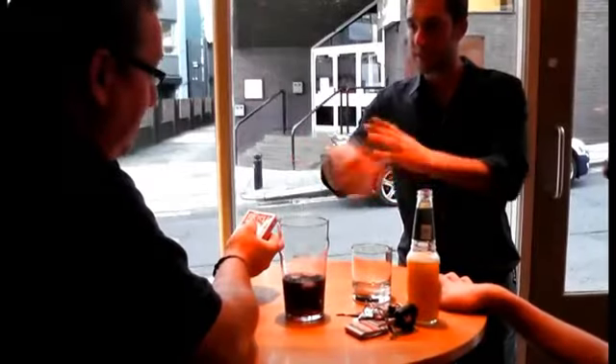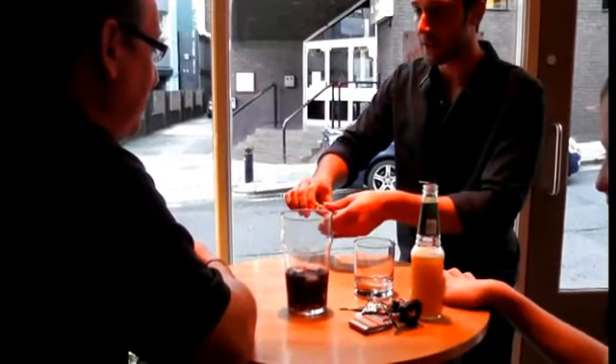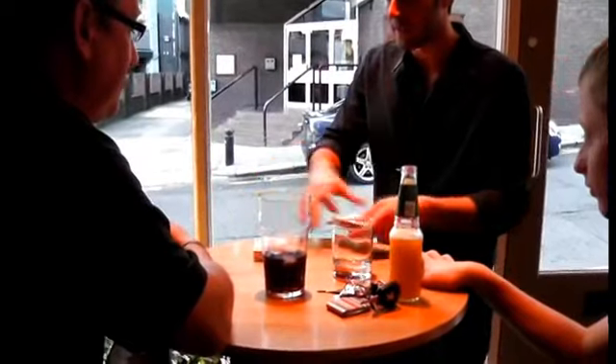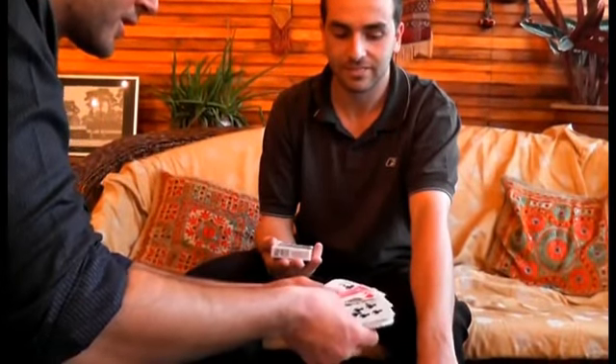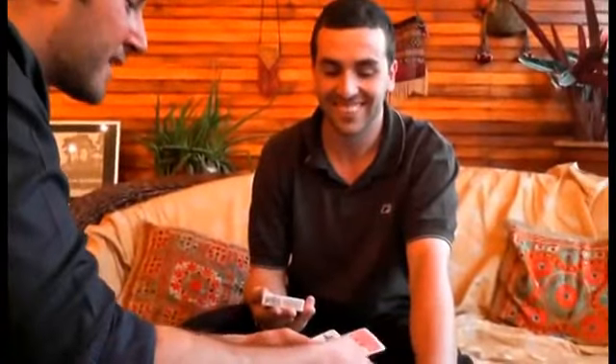Can you do that? Okay. Now obviously I don't know what your card is, and you've been holding that pack the whole time, so there's nothing I could do to interfere with the deck — but would you be surprised if there was one card facing the other way around to all the other cards in here? I'd be very impressed. Would you be surprised if this was your second card? Somehow I don't think I'm going to be.